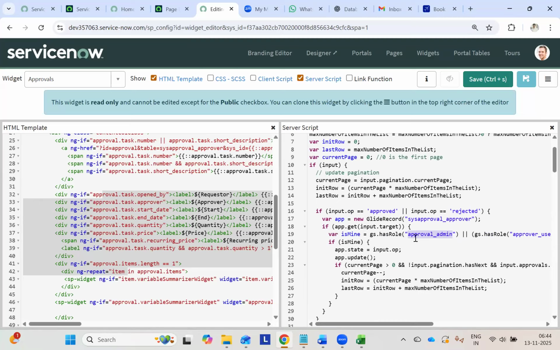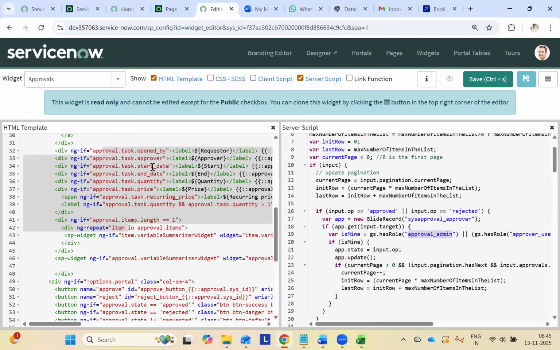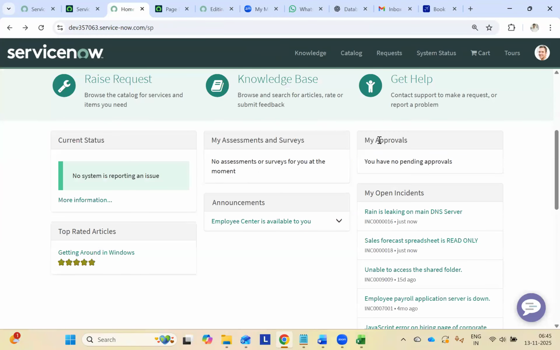ITIL you have, and you have incident master, incident_user, multiple things, but these are the only ones related to approval. These two role users will have this option. My approval will be shown to them only, and they would be able to approve it.